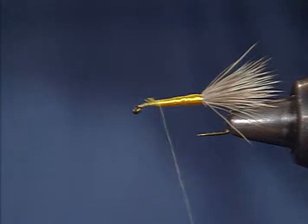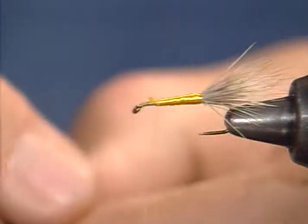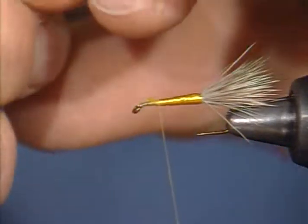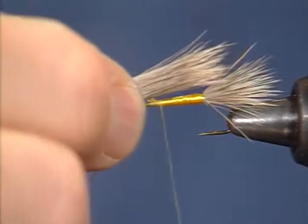Now I'm going to take another section of this deer hair. I'm going to get rid of the under fur. This will be a little bit larger section than the one we just put on. I'm going to measure it. I'm not going to tie it on. All I'm going to do is measure. I want it to come back about halfway, maybe a little more so, than the tail section.